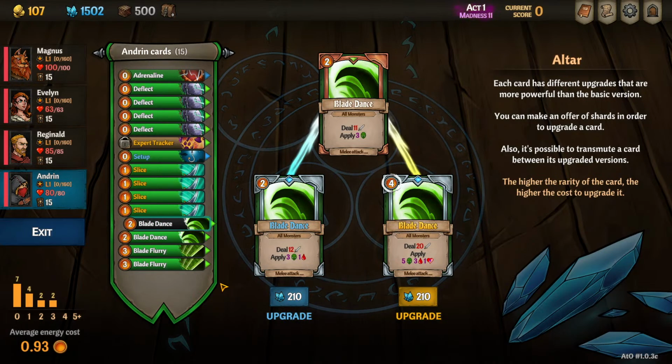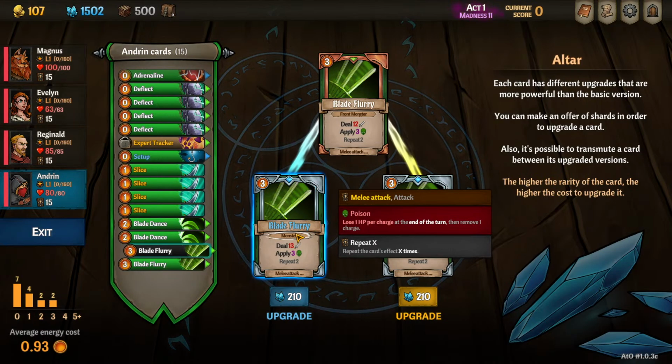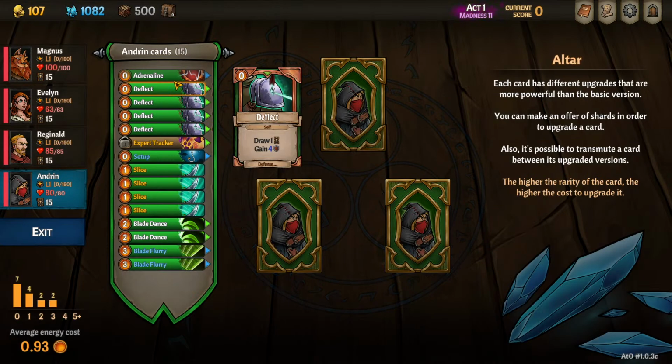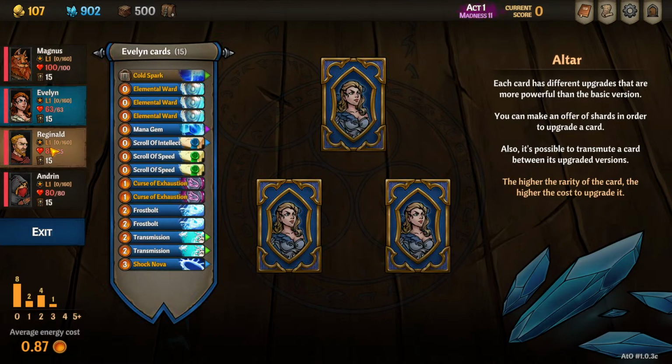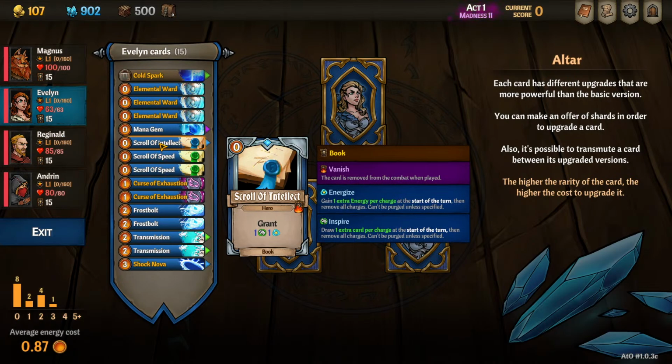Upgrading these is not doing much. I guess I could upgrade these to target monster. See, and that's just, I'm just splurging at this point. Like, I don't need these upgrades. Repair Armors to zero. Yeah. Scroll of Intellect, not really any upgrades that matter for that one. Innate, if you're trying to do first turn shenanigans, Scroll of Speed.